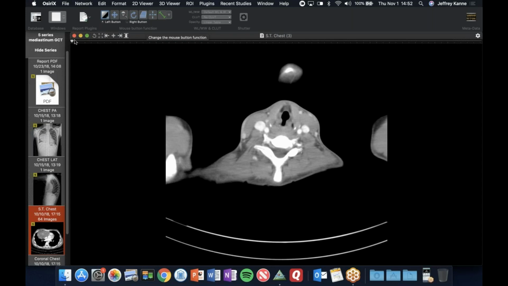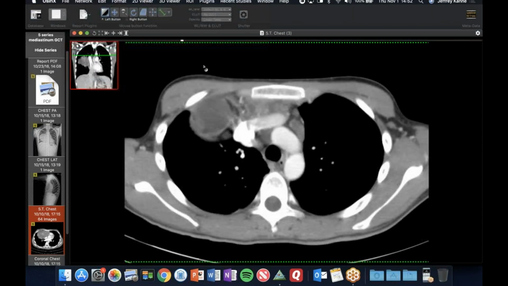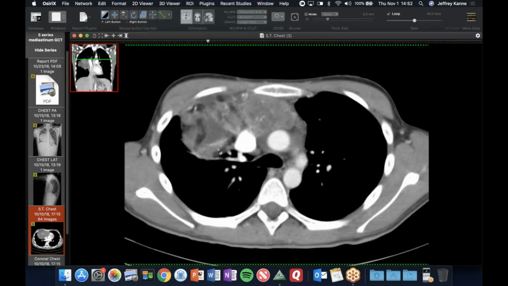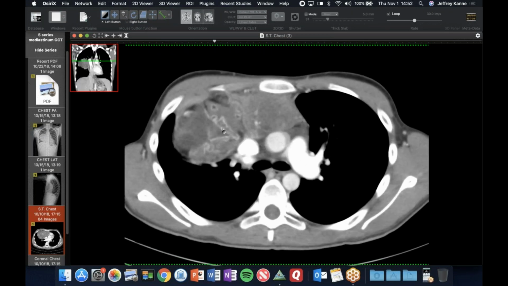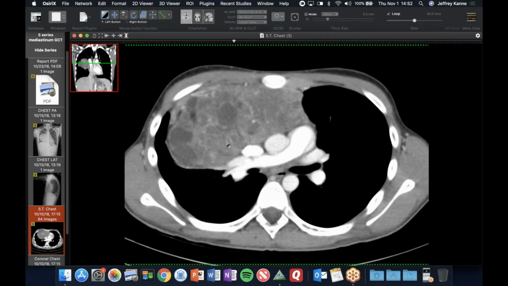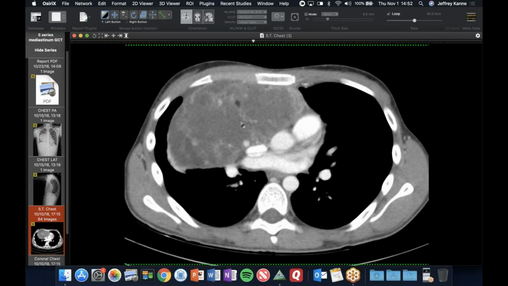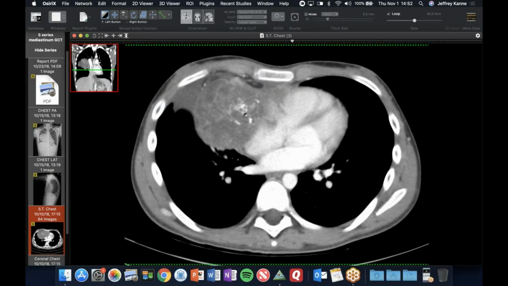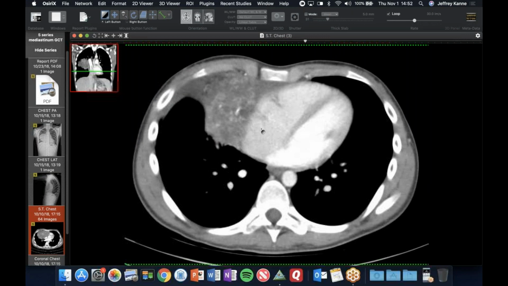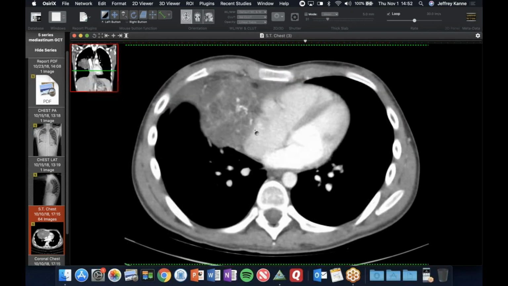a germ cell tumor. And here is the CT scan that shows a nice heterogeneous mass. There's fat in it. There's a liquidish component. There's some weird enhancing soft tissue, quite large, more fat, and maybe some calcium in here too, and definitely some calcium in there. So good luck for a germ cell tumor.